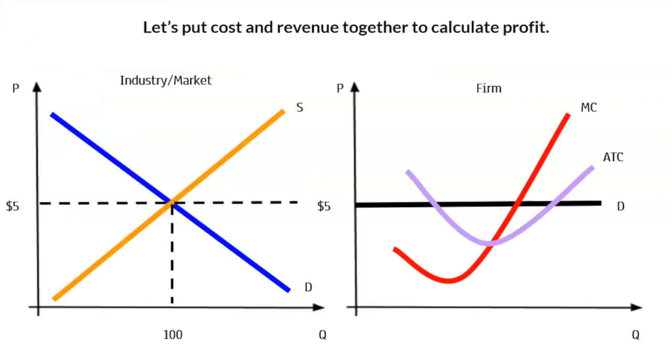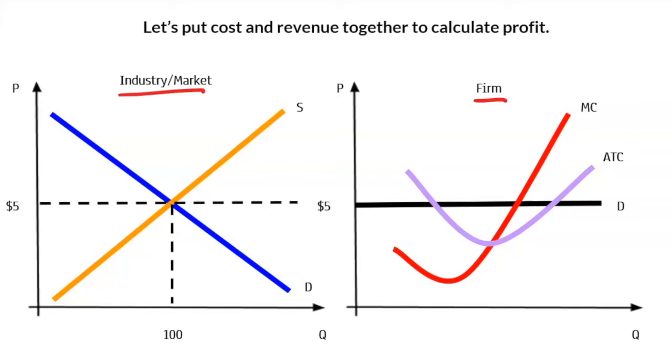And so here, this is the graph for a perfectly competitive market structure. And you always have to draw both the industry and market and also the firm. If you just draw the industry, you're just drawing a basic supply and demand graph. However, if you just draw the firm, because the firm and the market are interrelated, because the firms are price takers and they take the price at what the market sets, you can't draw one without the other.